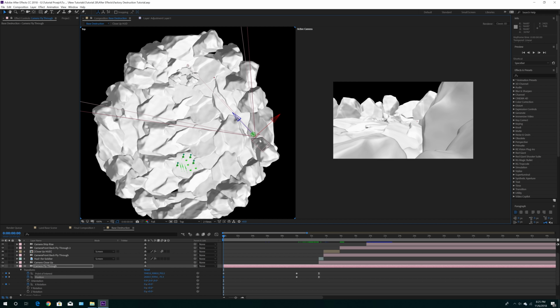So as you guys can see, we are starting here. Our point of interest is right here, because I want my camera to fly through, see the plane, and then as soon as it gets here, I want it to do something completely different so that we can pivot around to see our little dude right here. Okay, so let's look at what it's doing right now.